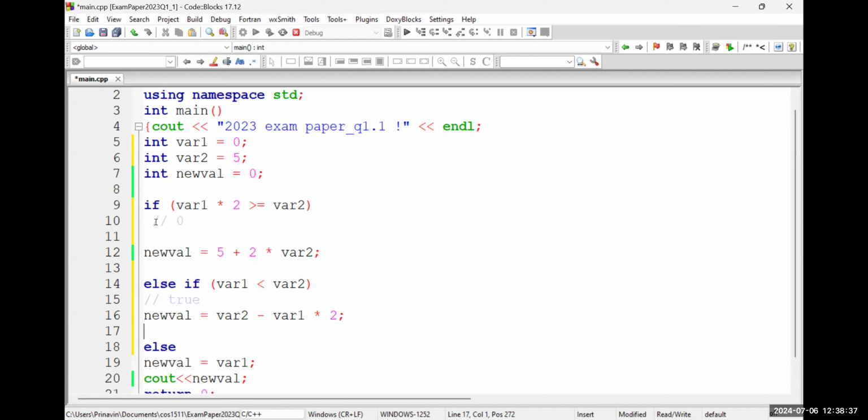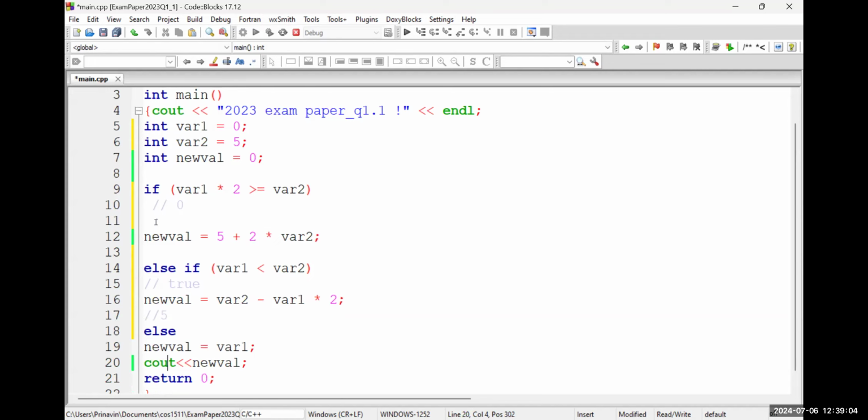So in line number 16, work that out for me, Swift. It says var2 minus var1 times 2. What's the answer to that, Swift? We know var1 is 0. 0 times 2 is 0. var2 is 5. 5 minus 0, Swift is? And Swift wrote, yeah, it's 5. So would it go to line number 19, Swift, thereafter? Yes or no? Write in the chat. Swift says no. Does it go to line number 20, Swift? Yes, thank you, Swift, for writing it. And what's the answer then, Swift?